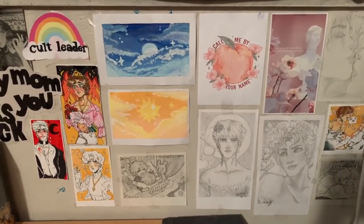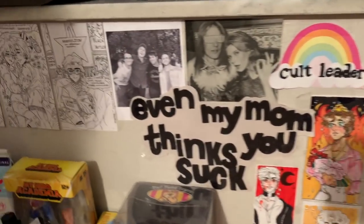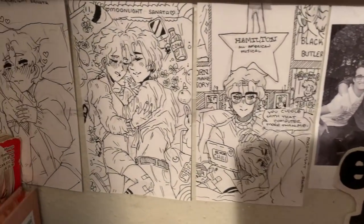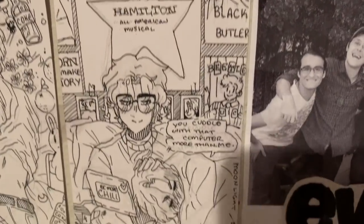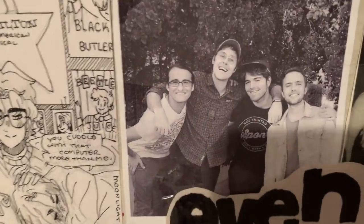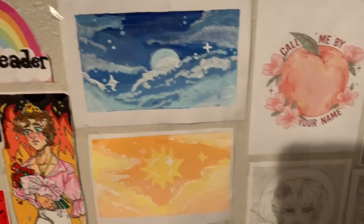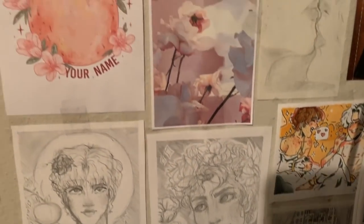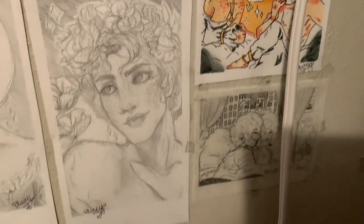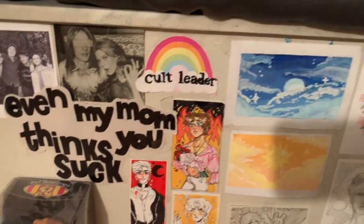All right, so now we're in Bianca's Bunker, and here are a lot of her little artworks. That's my favorite, above her desk, that she's drawn. Look at all the little details she put. Really cool. There's her picture of Shane Dawson and his crew. She loves them. She's got little paintings here, little sketches, some artwork there. Paintings. Those two, that took you so long? Yeah, like 4 hours doing most of those. Really cute.